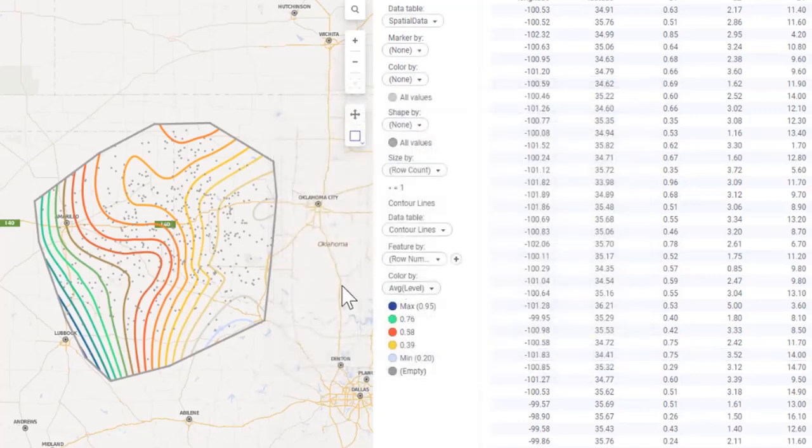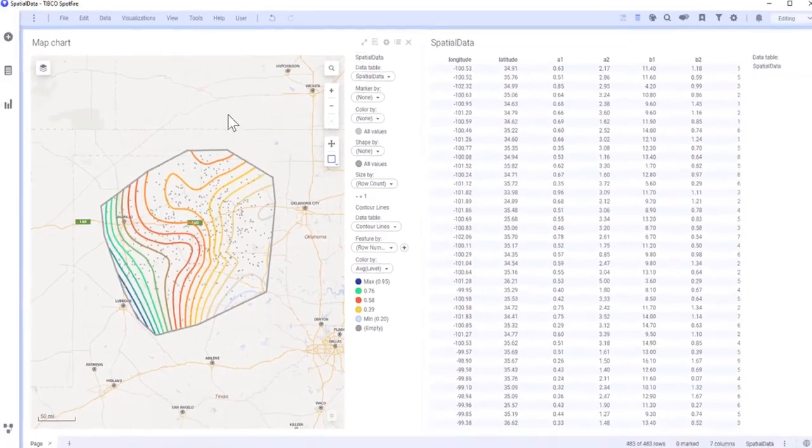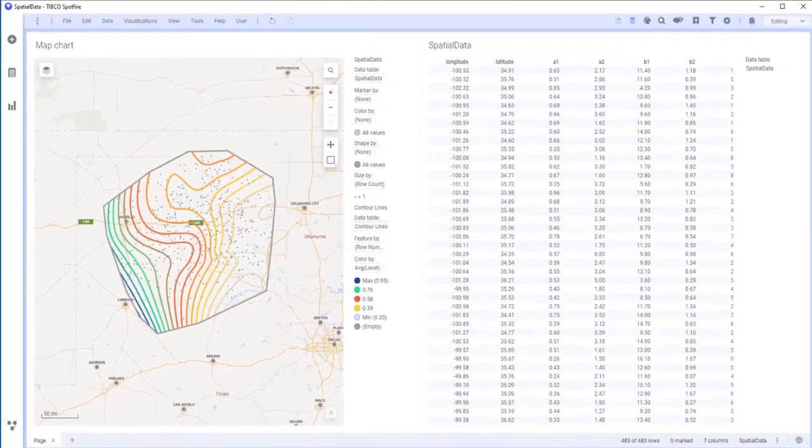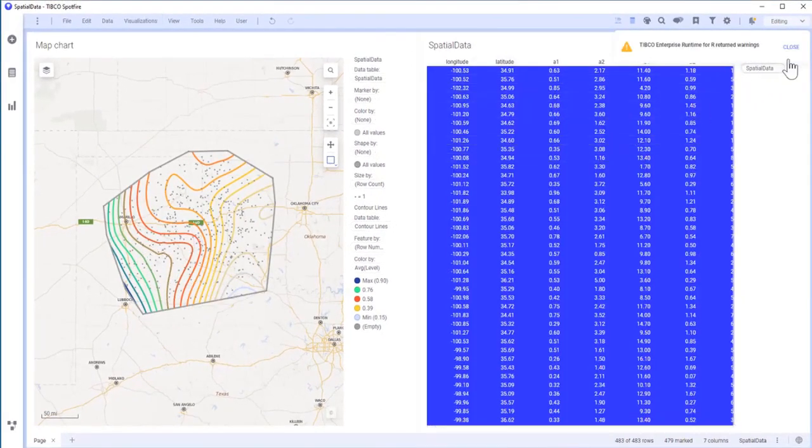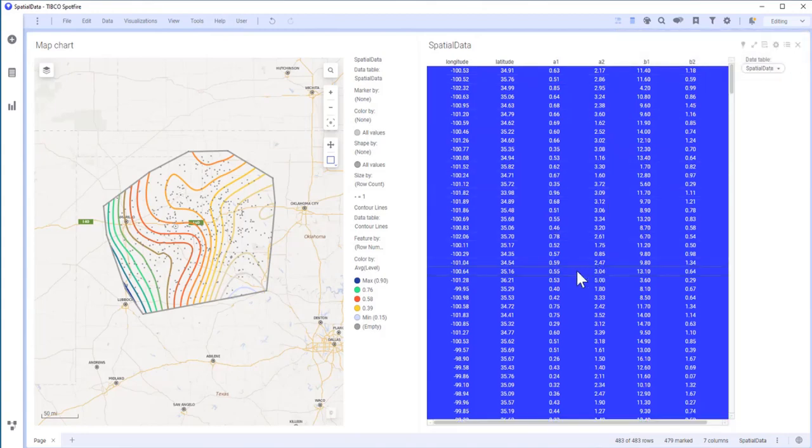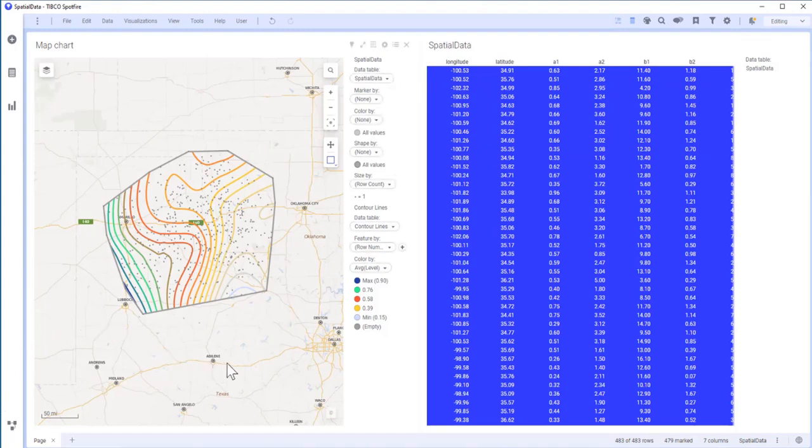Okay, so in this exercise we combine multiple things. We are loading data tables that contain geographical information. Spotfire automatically detects the geographical information, adds layers on a map visualization. In this case, you can see we have 2 different layers. The spatial data that has the X, Y here, longitude and latitude. Those are the wells, the dots that are being represented there.